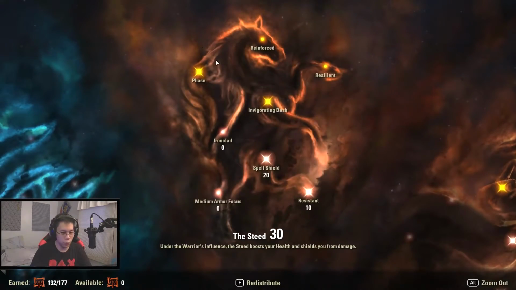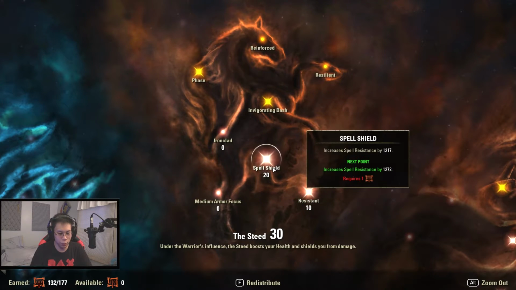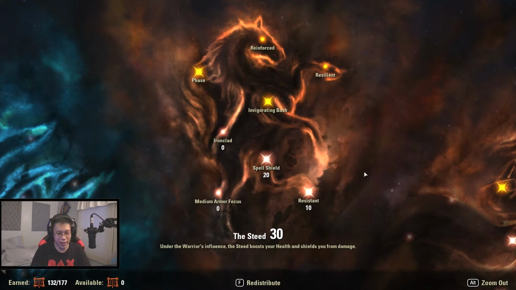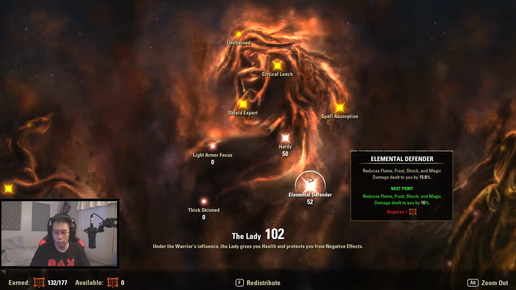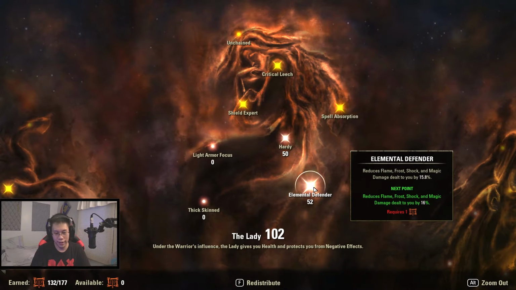So just get 30 once again for the passive, and then that's it. It really doesn't matter how you put it into the points. Well, obviously you just don't put it into these two, but how you build it like that is up to you. And this is your main bar, or your main tree. Hardy and Elemental Defender. Now this one is going to be your resistances tree. So this one, you're going to want to build these somewhat evenly. Physical damage, poison, disease is reduced, and this one is just elements that are reduced.